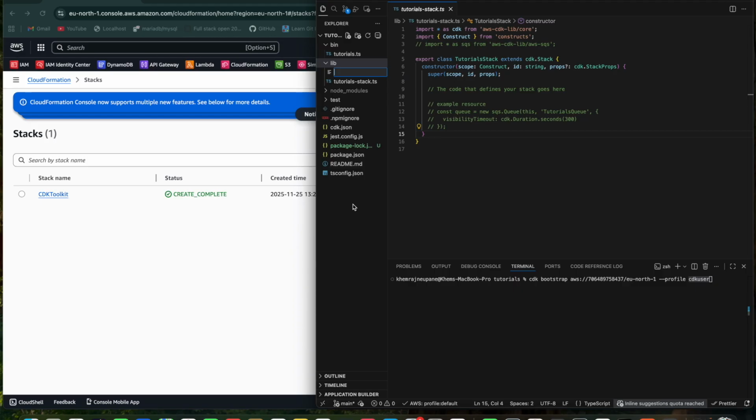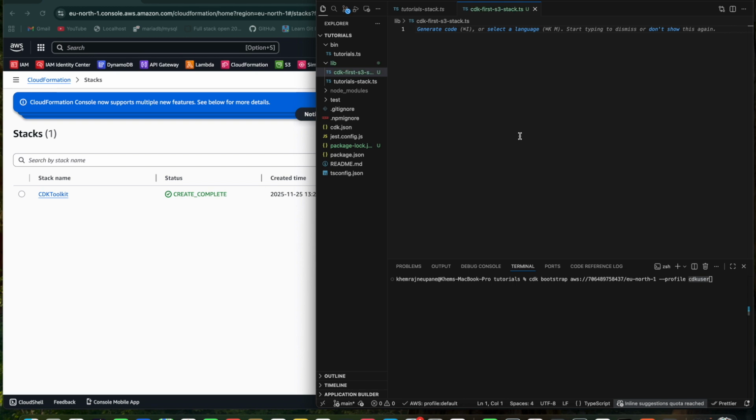Let's create first-s3-stack.ts, and here we are going to create our first AWS resource, an S3 bucket.